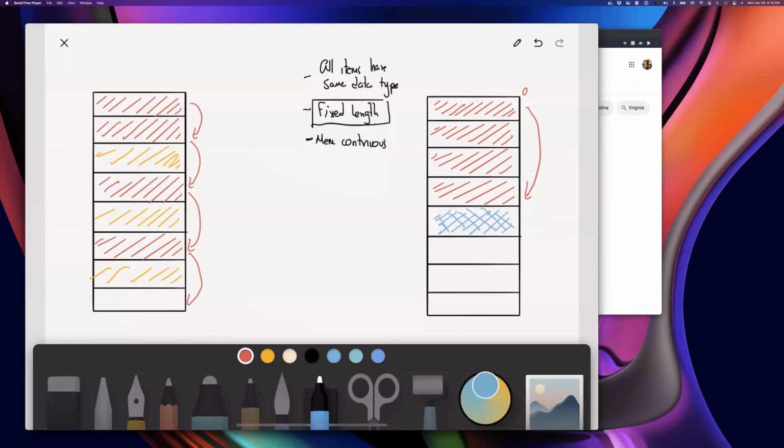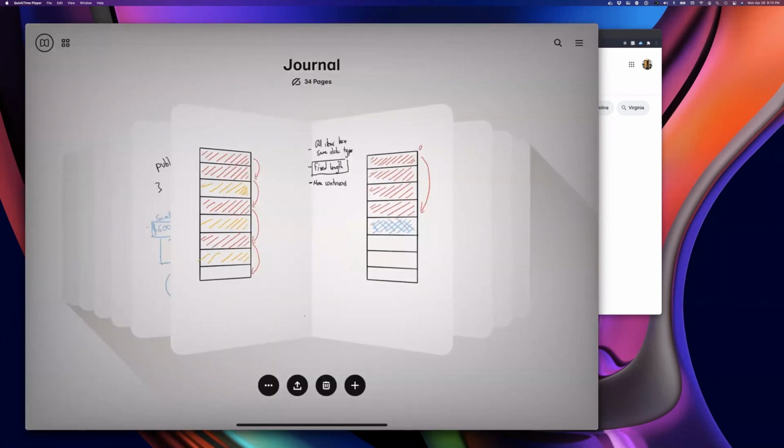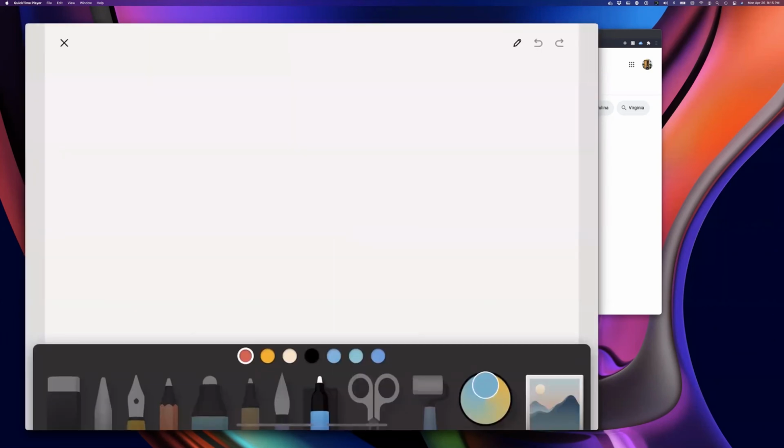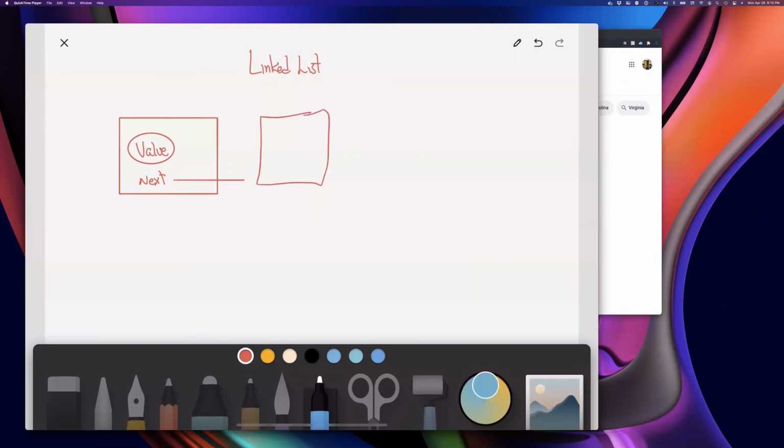So the data structure that we are learning right now, as opposed to the array, is called a linked list. And that linked list basically has a value that is stored and a pointer that points to the next element. And if that next element is null, it's pointing to nothing. But if it's pointing to another element, it's going to point to another one similar to a linked list, where it's storing another value and a pointer to next.